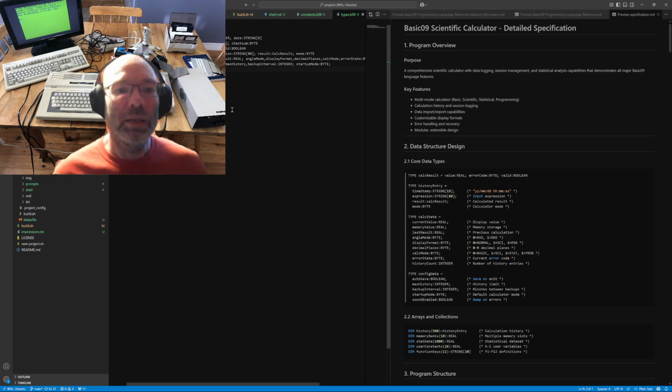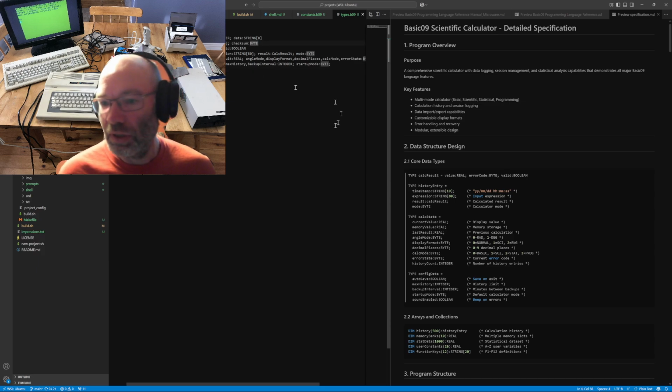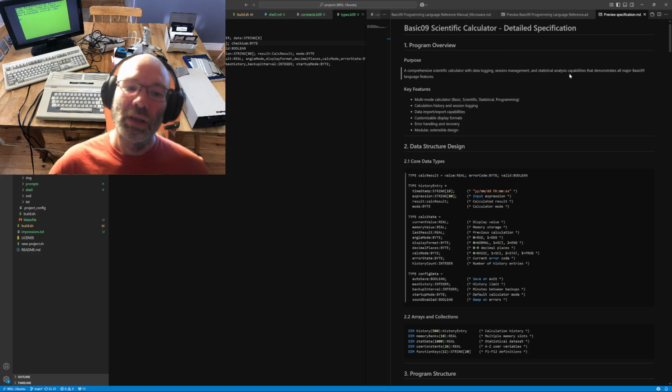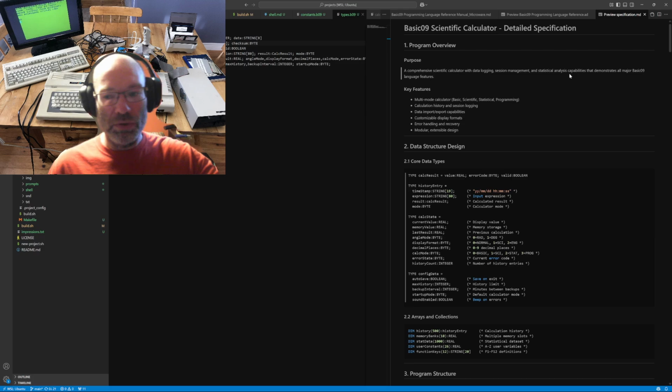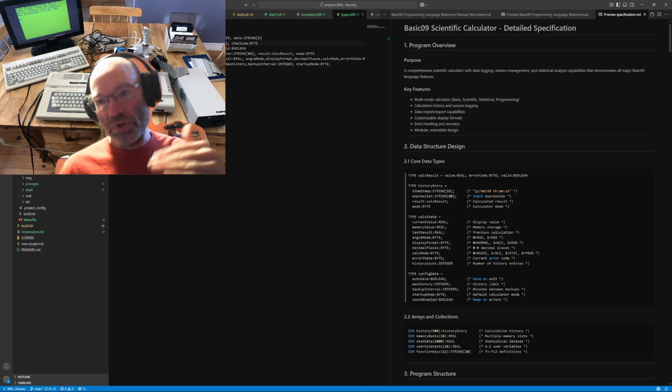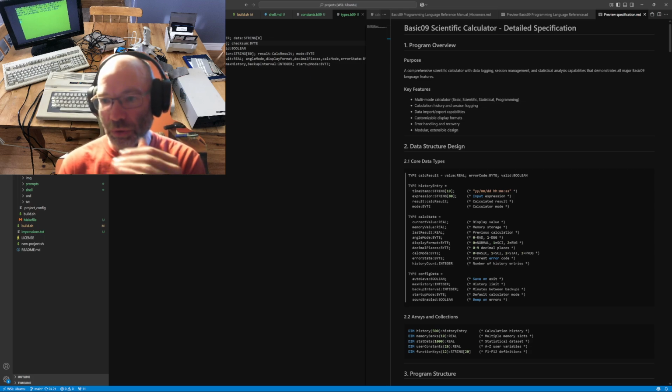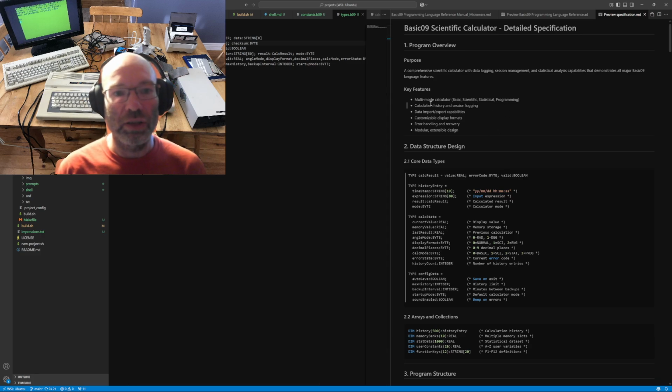So that's where I think these ones, data block. Oh no, here we go. I've got this open. This is the specification doc that I had generated last week, based off of the template, my basic reference template at the time, plus a description of what I wanted, which was the scientific calculator, a full-blown multimodal calculator with basic, scientific, statistical, and programming modes, and I said, give me a big specification doc.